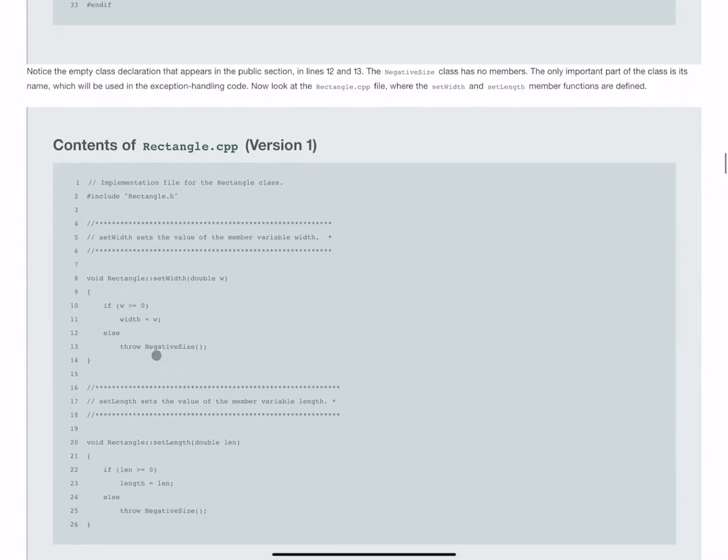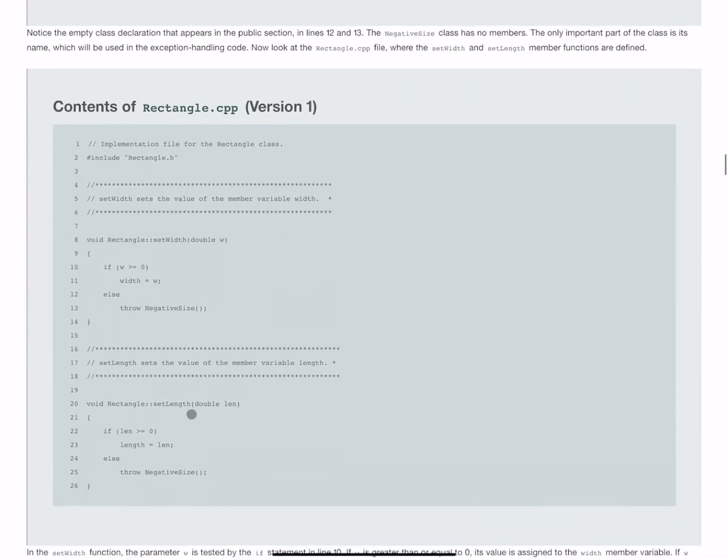As we continue down here, you'll notice we have the rectangle.cpp, and the new wrinkle is we have our same set width and our same set length, but this time if width is less than or equal to 0, because it's not going to work with negative numbers either, or length is less than or equal to 0, we are going to say throw negative size.